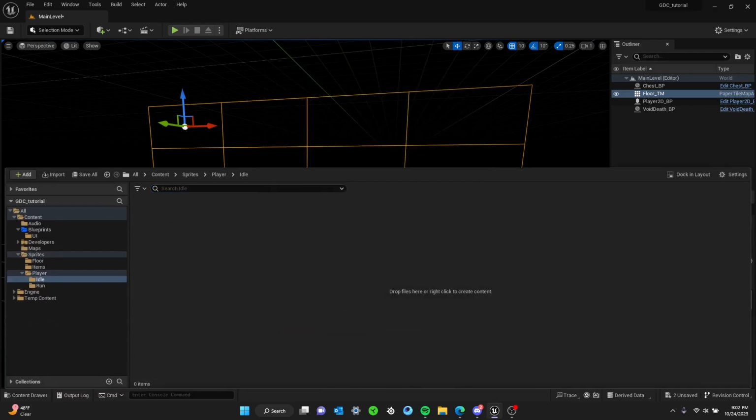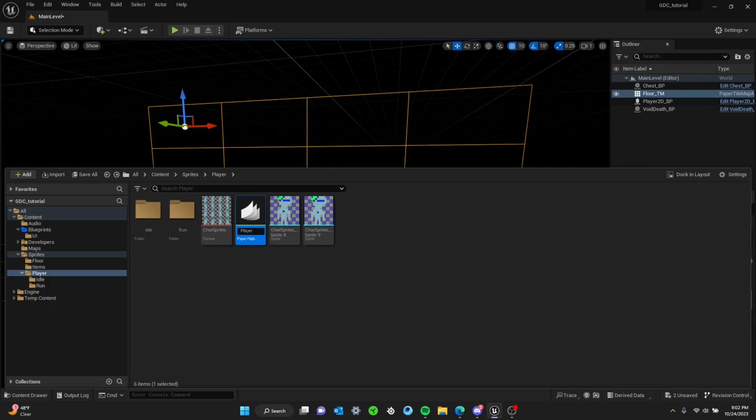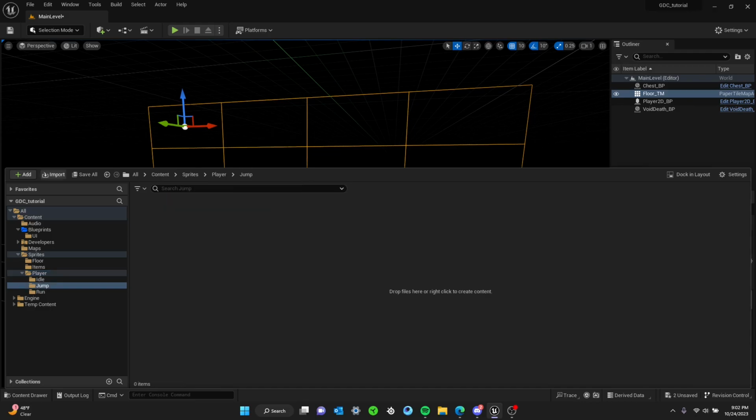And we'll then make this into a new flipbook and just call it player idle underscore FB. Go ahead and add that into our idle folder, and then I'll create a new folder and call it jump. Now I didn't make a sprite sheet.